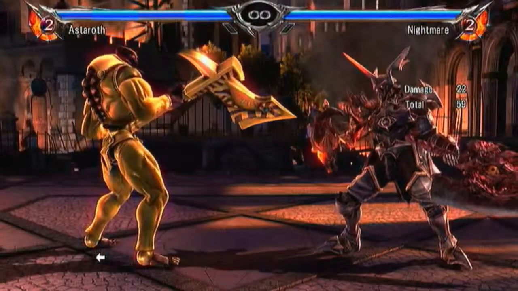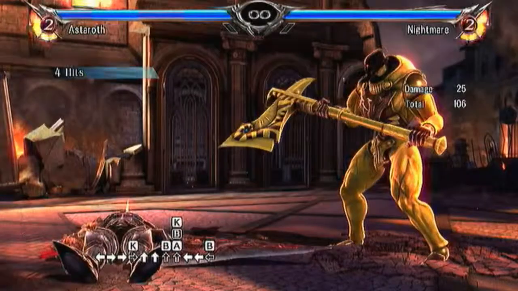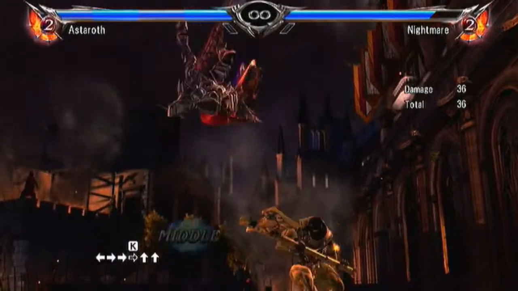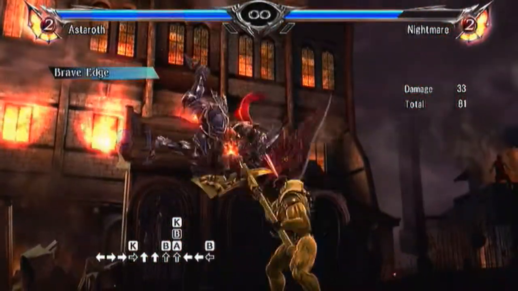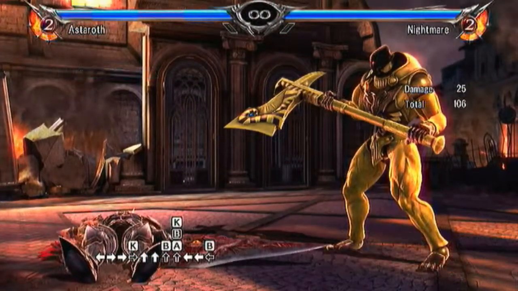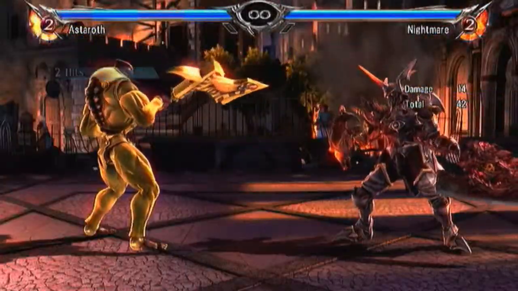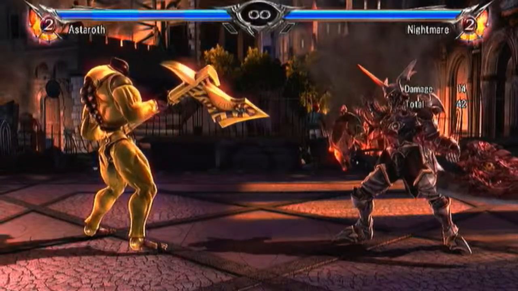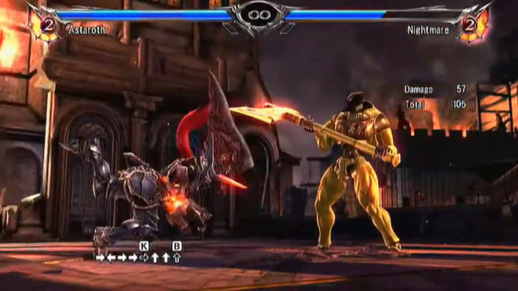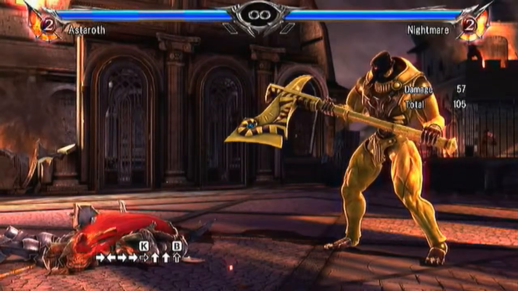Now, the reason I say this is his Bull Rush, his charged Bull Rush, can be 4 hits over 100 damage. Now, the thing is if I get the rage counter on it, it'll do the exact same thing, and you can do the exact same inputs. As long as you have that move, you can actually do 2-2B or 8-8B, whichever you prefer, and Brave Edge it to get more damage.